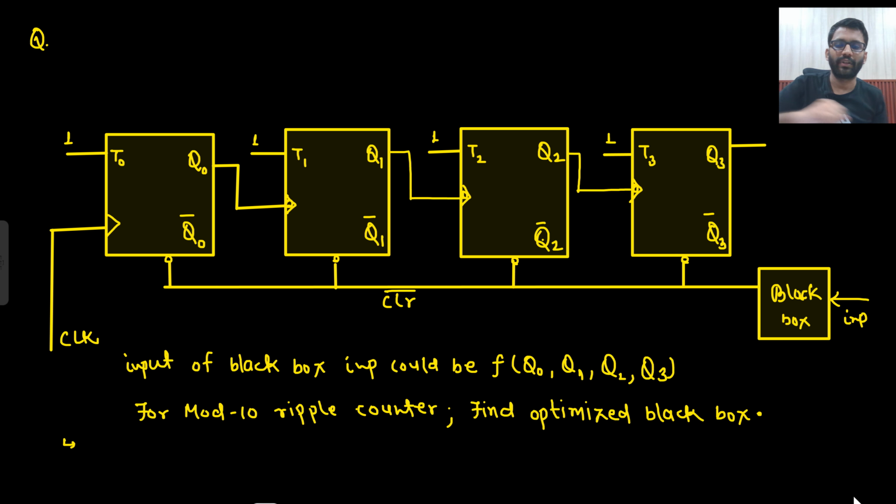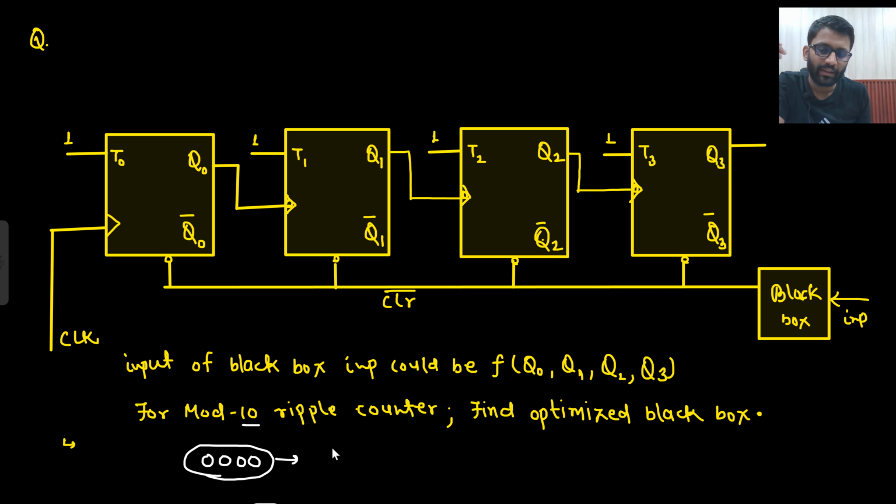Okay. Let's go to the next one. Black box design you need to do. They are using clear bar input. What do you think? Where will it start from? If they are using clear, that means it will start from 0 only, and mode 10 counter is there. 4 flops are there. So it will be starting from 0, 0, 0, 0. Why 0? Because they are using clear input. If they are using clear input, that means they want their outputs to be clear. So it will be starting from 0 only.